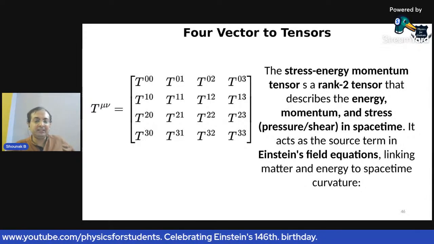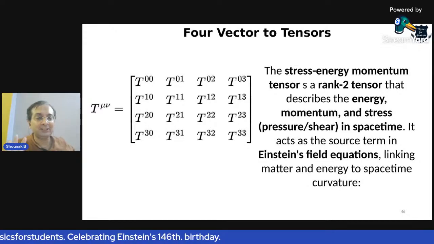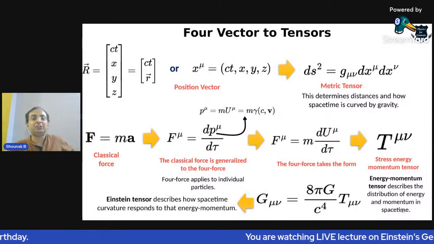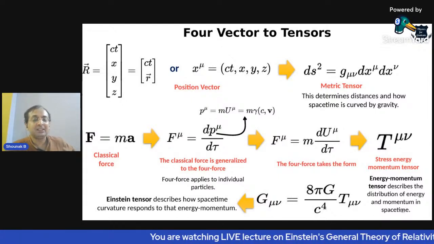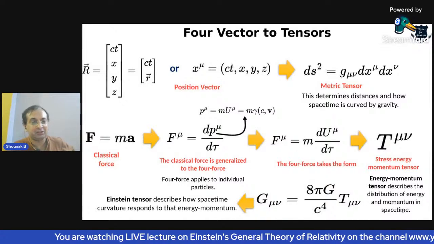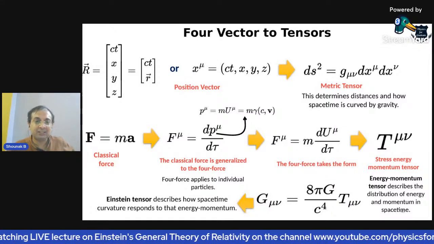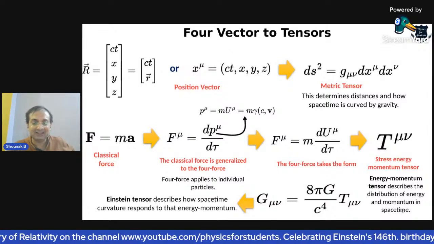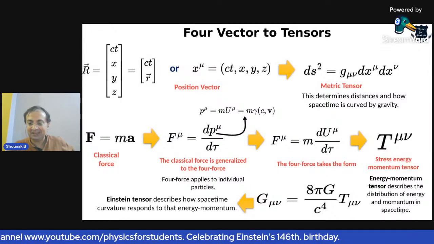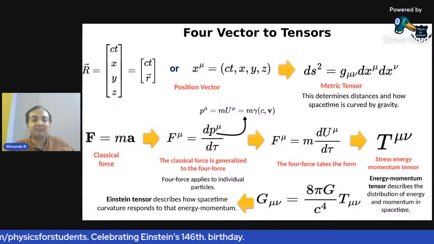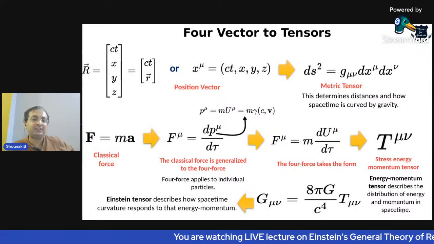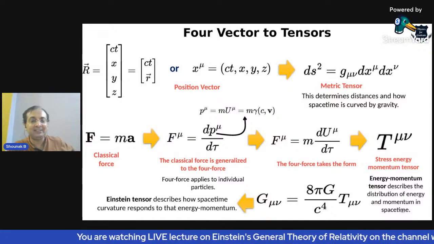Okay, now what I would like to show you is that it is not only the stress tensor which gets generalized. There is another thing which is called a position vector. Position vector is simple. It is just the position in the case of Newtonian mechanics. But here you can see that this position vector also gets stretched, or I would say it also gets generalized. And this generalization happens: you can see F equals ma can now be written as this one. Now, I'm not going to derive this, but you can see that F is the 3 force, m is the mass, and a is the acceleration.